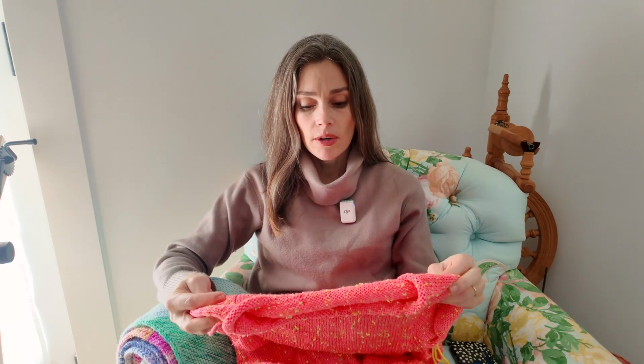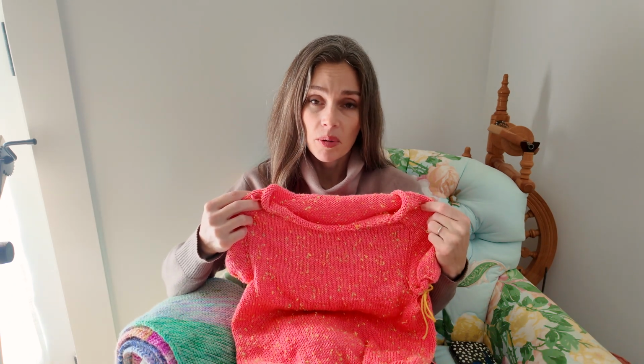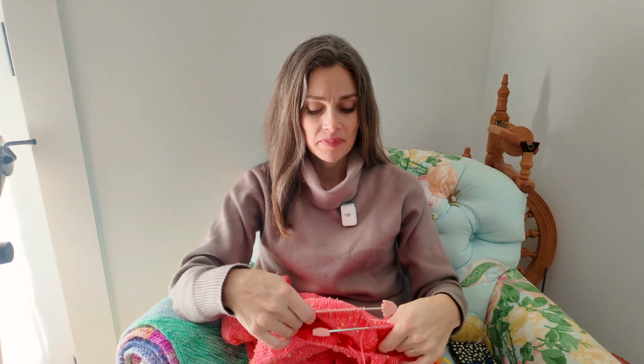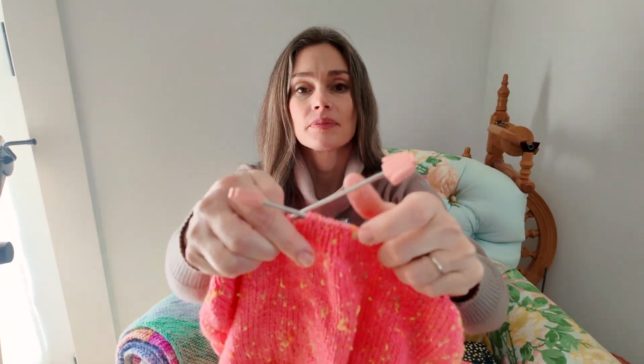So I knit this sweater because I know come March, the cold days of March, cold days in April, I am 100% going to want to wear bright colors. And I'm going to be so tired of the cold, and I just thought this would be really fun, like a fun treat when it's cold, just to have something bright to wear and to keep warm in. So here's where I'm at right now. I am actually knitting the hem.